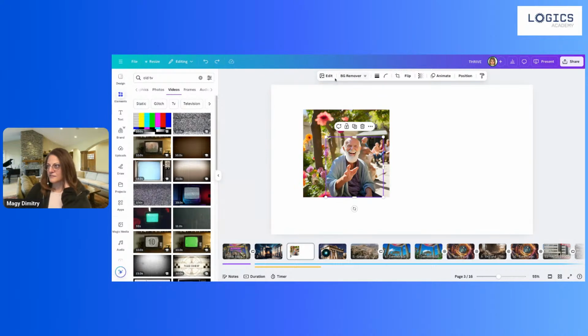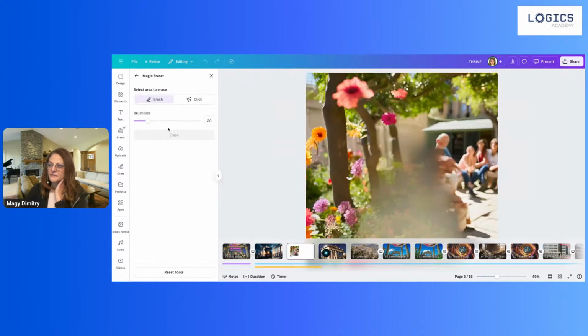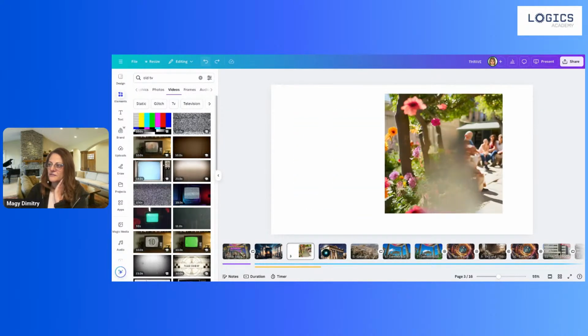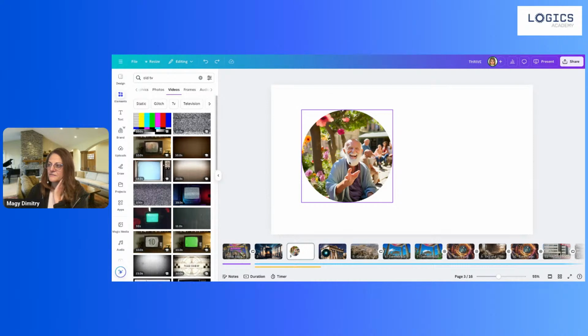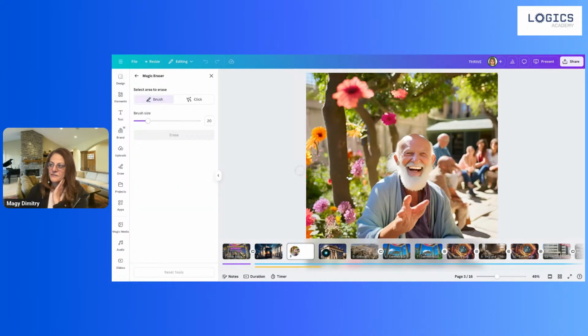I could, again, edit, magic eraser. Oh, he's already erased. Oh, because I have to back up some more. With the original picture. There it is. So I'm going to go edit, magic eraser. And you know what?